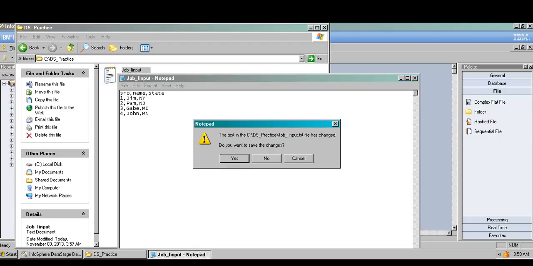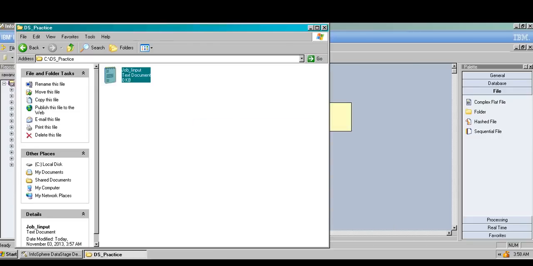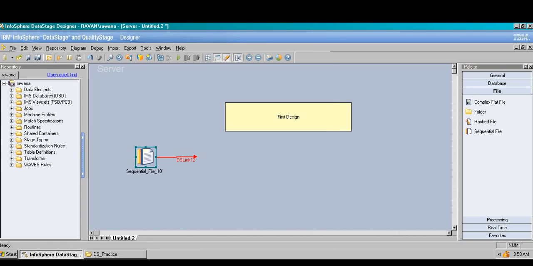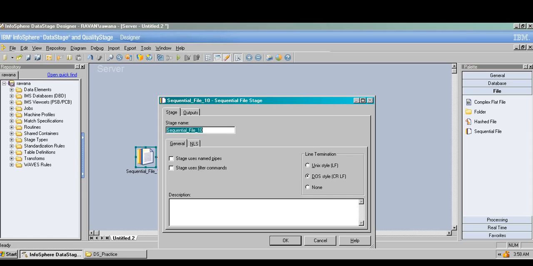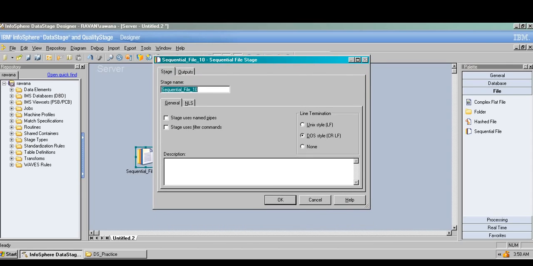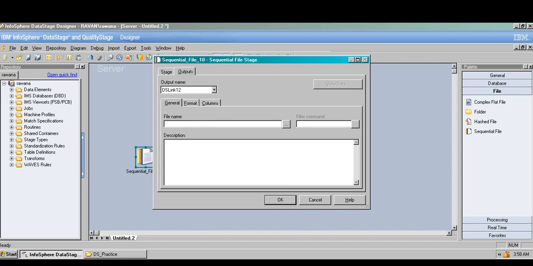So let's just close this data. So yep, we need to import the data onto this, right? Okay, let me tell you about the output tab. So yep, we are done with this, and moving to the output tab.